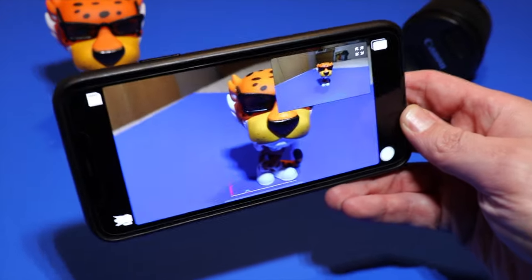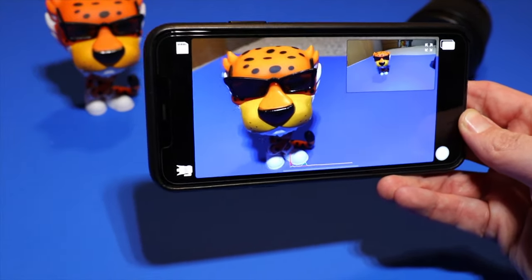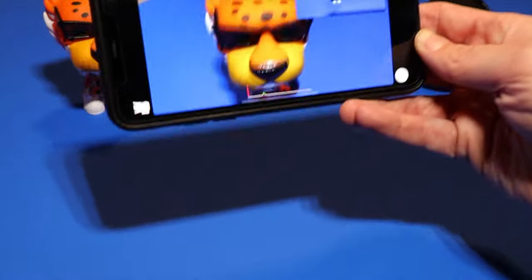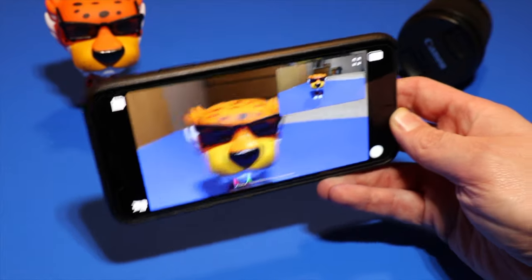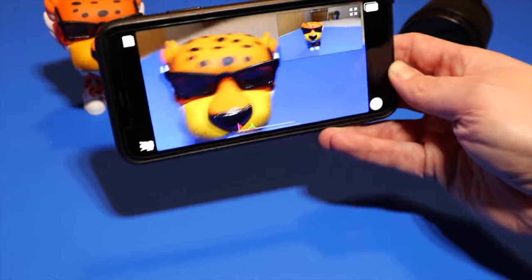Now I'm thinking this is going to be perfect for when you're vlogging and you want to do a POV. So obviously you're facing the little box and then a POV shot of what you're looking at, which is going to be perfect for that. I'm going to do more on the Double Take app when I head over to the States. This is going to be absolutely fantastic. I have used it a little bit to make a couple of little videos on the car and stuff like that. More to come with that video very soon.